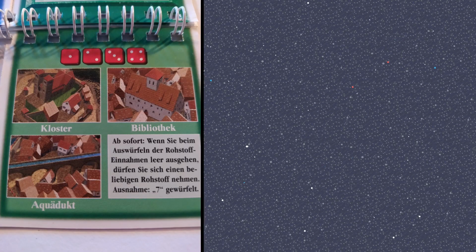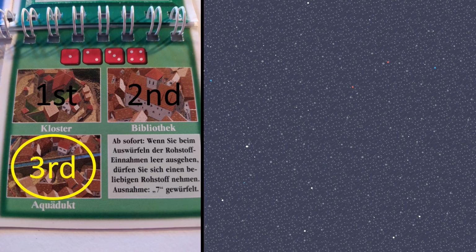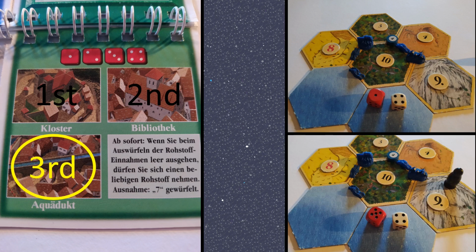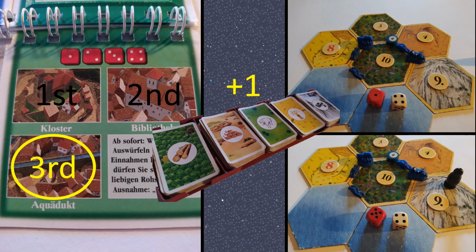Alright, so what exactly is the Aqueduct? The Aqueduct is a city improvement, and to be more precise, it is the third city improvement of the Science Tech tree. Whenever you don't get a card from your settlements or cities because you haven't settled on the rolled number, like for example on the picture, or your tile is blocked by the robber and the number which rolled is not a 7, you can choose one resource card. So it works super simple, right?